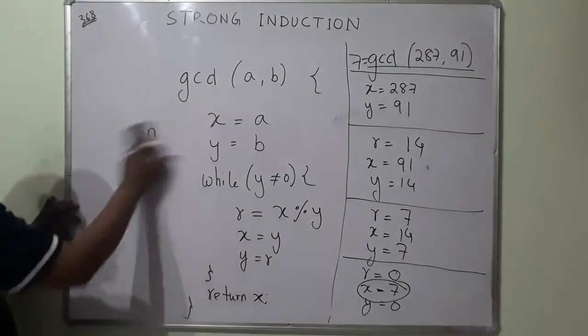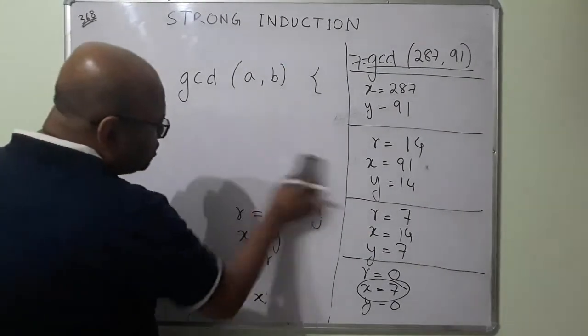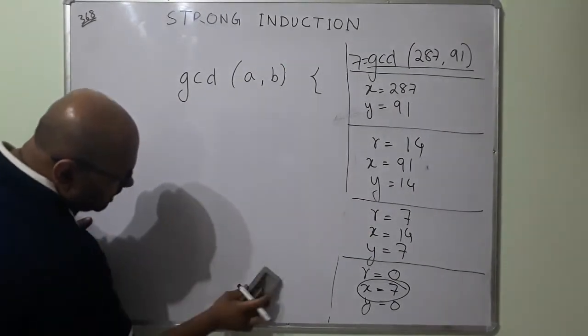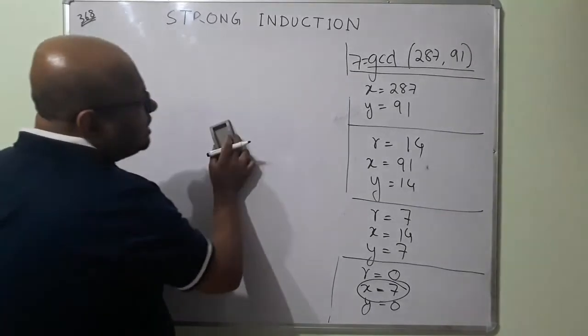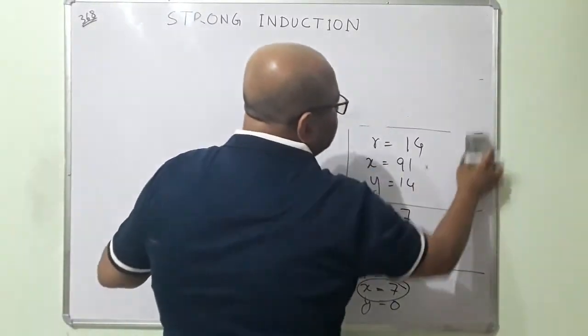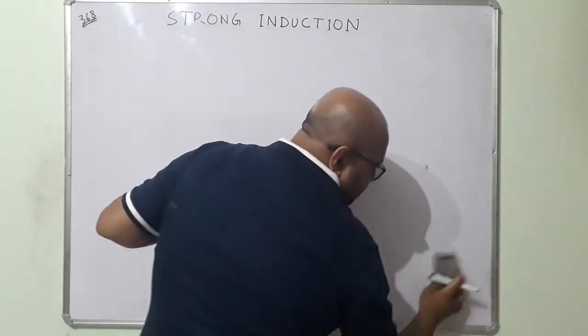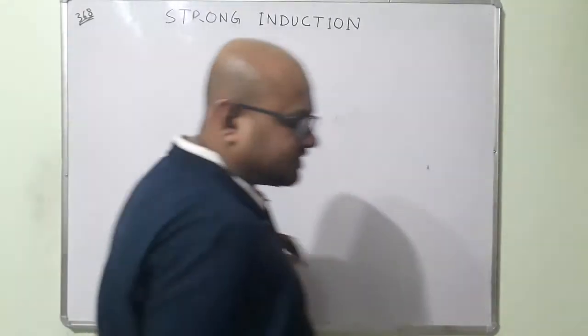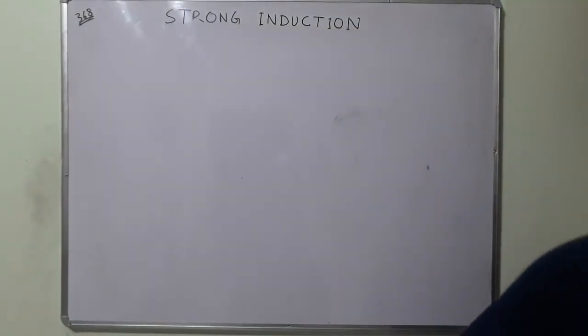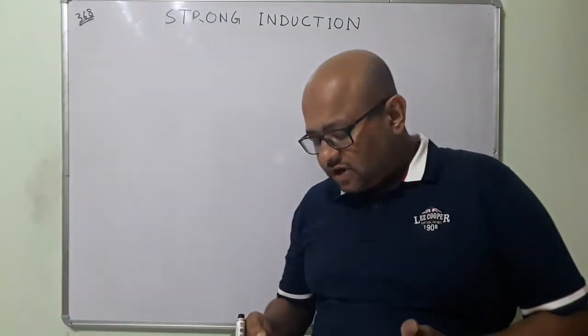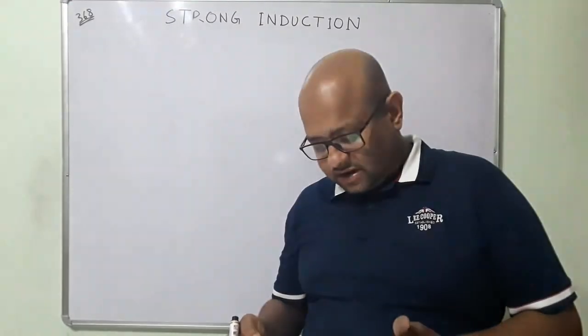I hope you understood how this algorithm works. Don't try to mug up the algorithm. Try to write the algorithm on your own. Try to remember what is happening, what is it that we are trying to do. If you can remember that, if you can understand that, you can write the algorithm on your own. Very simple algorithm, one of the first algorithms ever created.